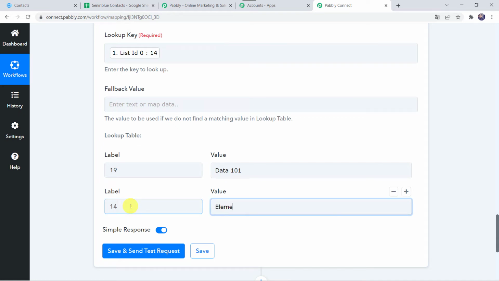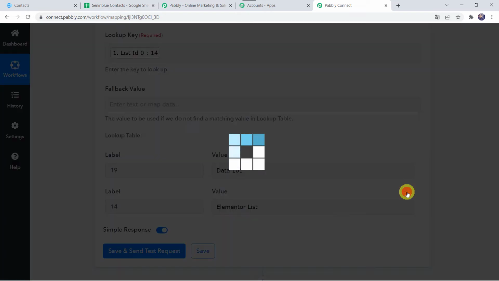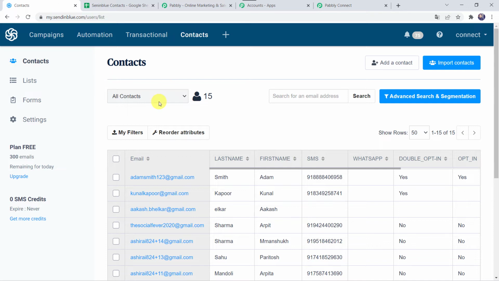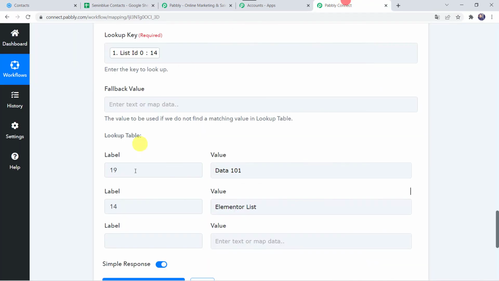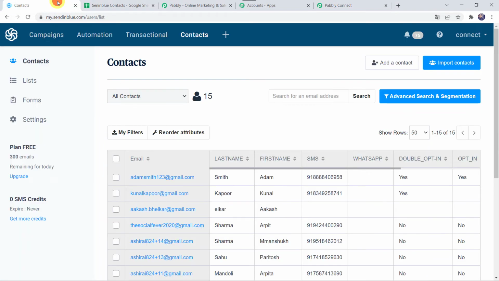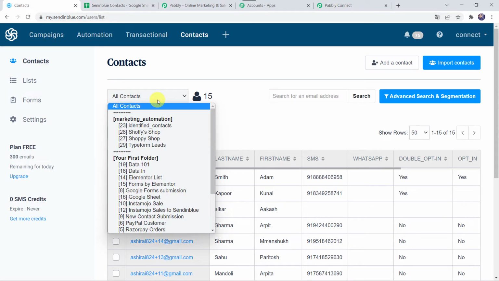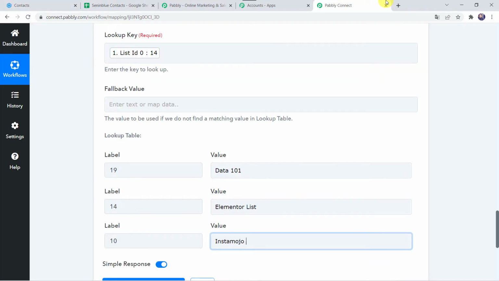In this way you can add all your lists over here. I'm just adding three lists, and let us add one more list as InstaMojo sale, that is 10. Let the label be 10 and InstaMojo sale. Yes, InstaMojo sale. So I have added three lists over here.